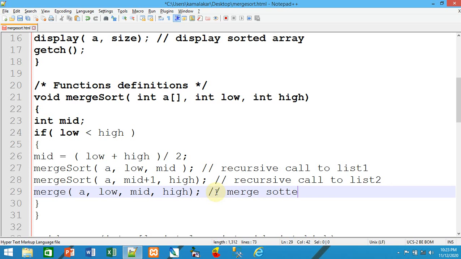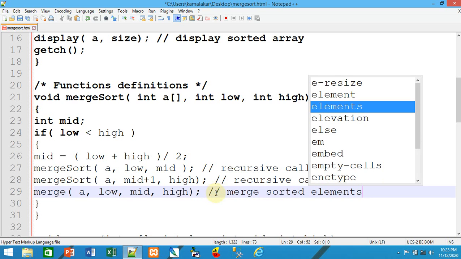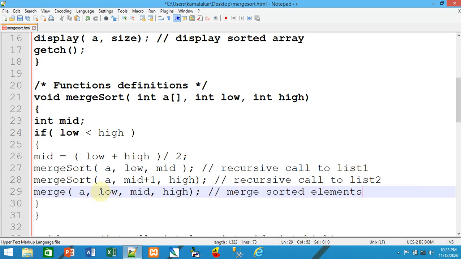For merging, we will use low, mid and high along with A. A is nothing but the array, low is the lowest value, mid is the middle value, and high is the highest value. The very first time, you are going to merge two elements, one element from the first list and another from the second list. So two single elements will be merged to form a two-element merged list.